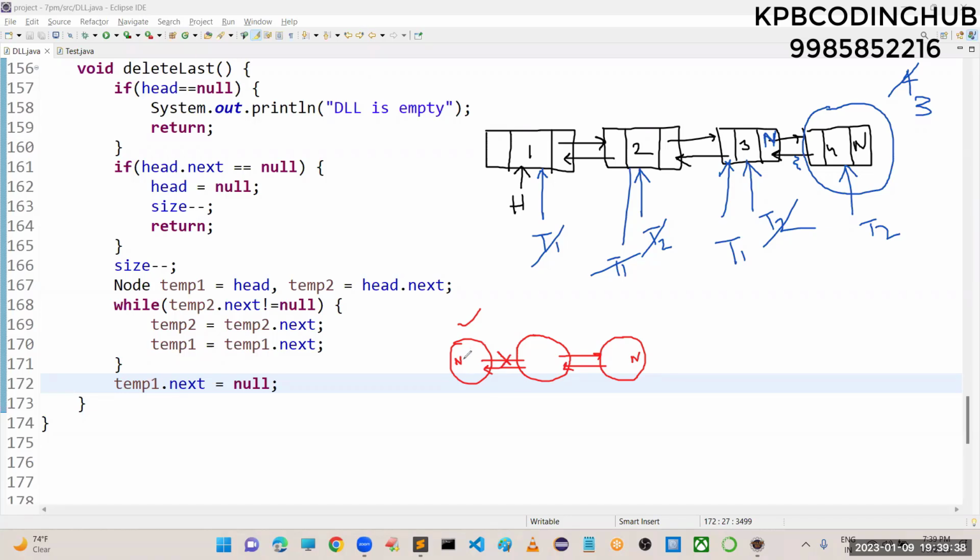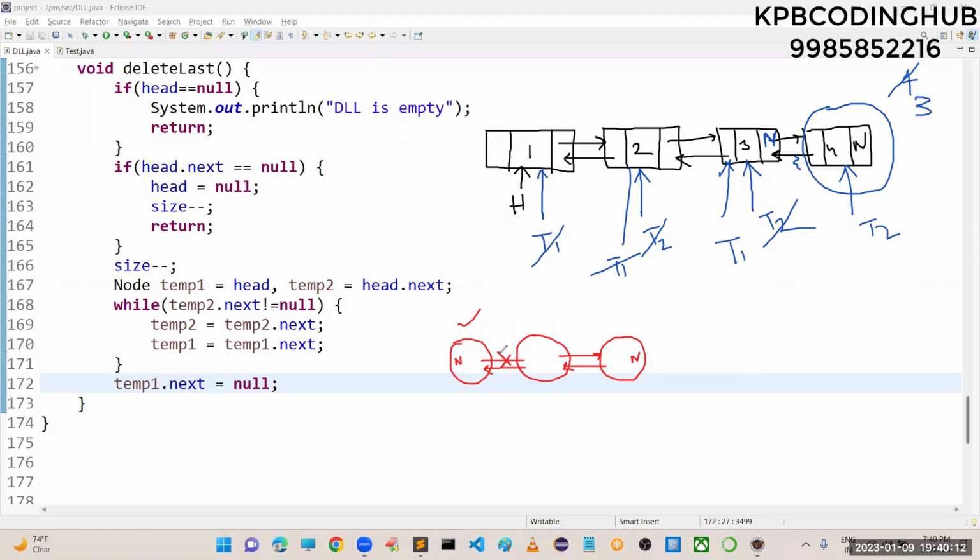So suppose head is equal to head->next, like that. Automatically it is going to be moved here. And this previous field you compulsorily have to set as null, because this link exists, this node is there. But after this we don't have any, and this is the last. So how is this node referred? By using next of this one. But is anyone referring previous to this node? No, because this node is not there. But in this case, is previous to the node there or not? Yes, you have to take null.